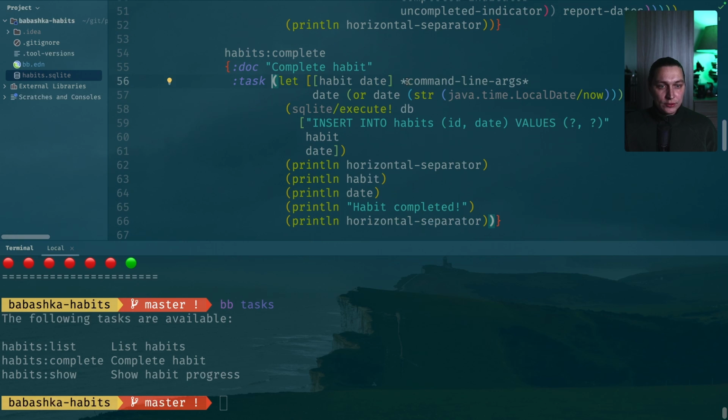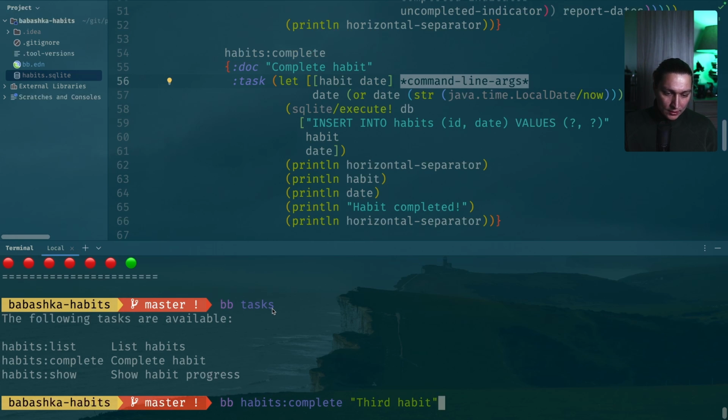To access command line args, there is a variable exposed for that. As the simplest option, if you do, say, create complete habit, the args that you put after the task name will be passed as a vector or list in this variable, and you can destructure it as you want.